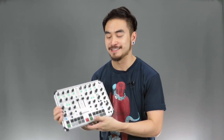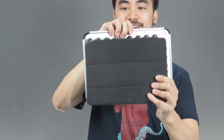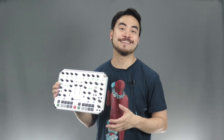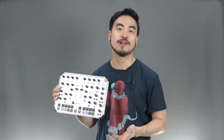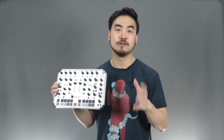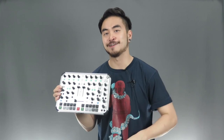In fact, I don't think I've ever used a controller that crammed this much features and functionality into such a small device. Now, for comparison's sake, I got my iPad Air over here. Here you go. And then let's just compare it with the Faderfox. So, it's a really small device, and like I mentioned, it's really easy to use. It ships with its own mapping for Traktor as well as for Ableton Live. But for the purposes of this review, we're going to use it with Traktor. So let's go ahead and take a closer look at the Faderfox DJ44.